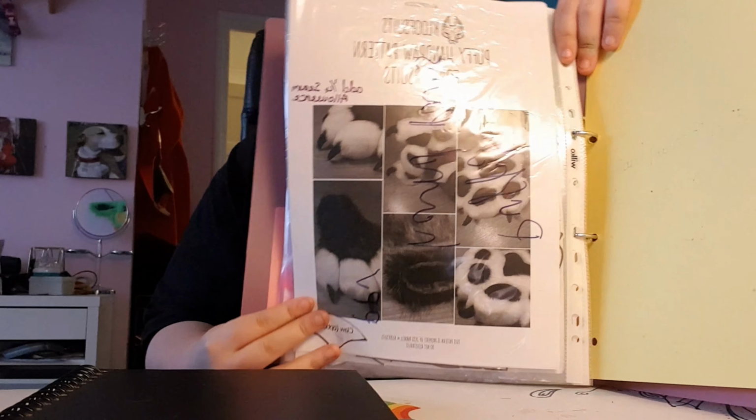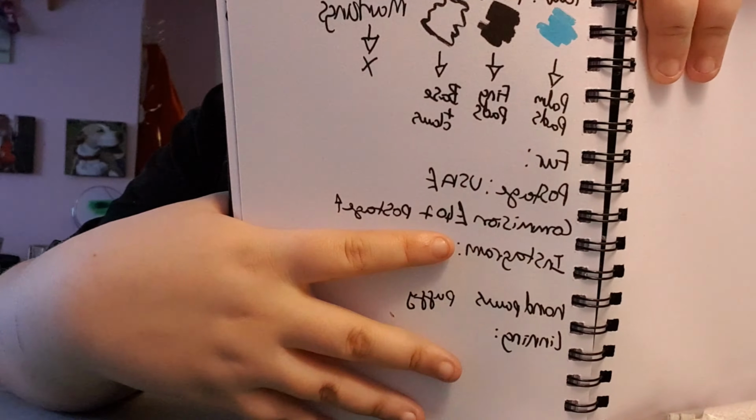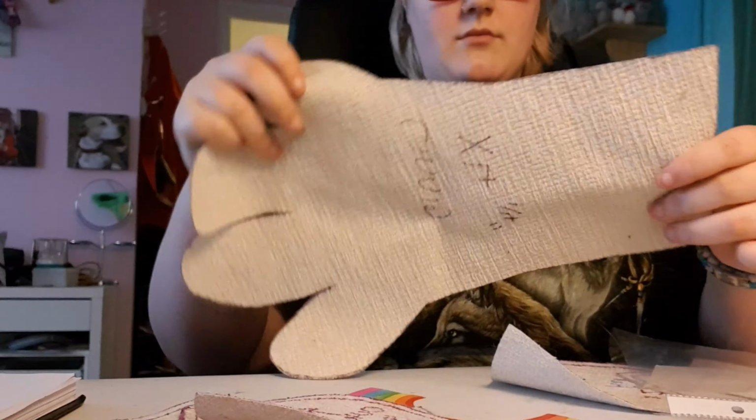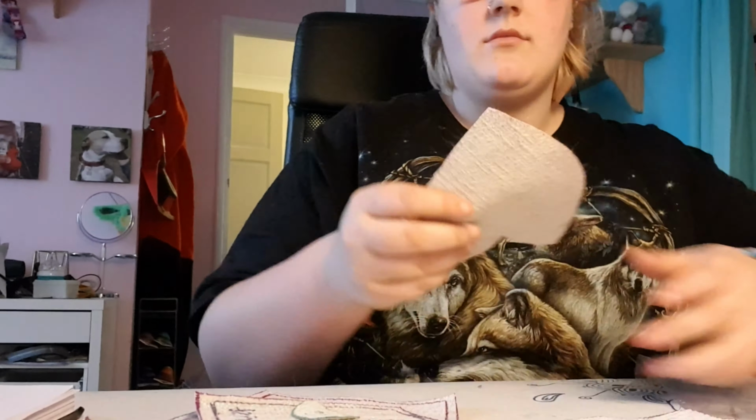Hey guys, so today I'm going to be showing you how to make some puffy paws. This is going to be a part series and it is using the cloth suits pattern as I show you here. I'm using someone's commission in this video, so the design is very specific to someone else's design, if that makes sense.